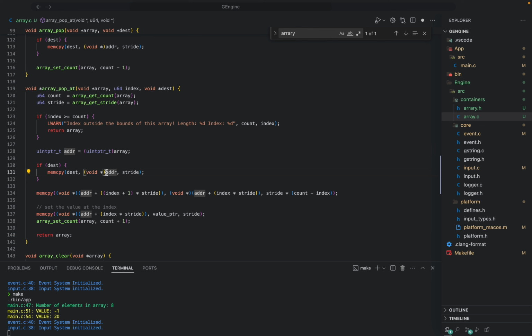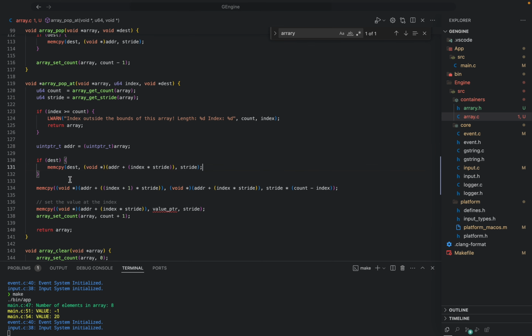So I'm going to put this inside parentheses like this. I'm going to say address plus, then we're going to do index multiplied by the stride like this. Okay, that should then give us the value that we're looking for, and then that should be fine.